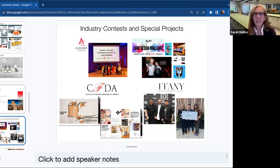And the contest was really open to anyone, but one of our students happened to be the winner. He designed a bowling shoe and was chosen to be the winner. And as the winner, his shoe design was actually like when you go to the bowling alley and rent the bowling shoes, those shoes were his design. And Christian Siriano, who's in that picture, if you can see with him, was one of the judges for that contest. So that was a big deal for him.